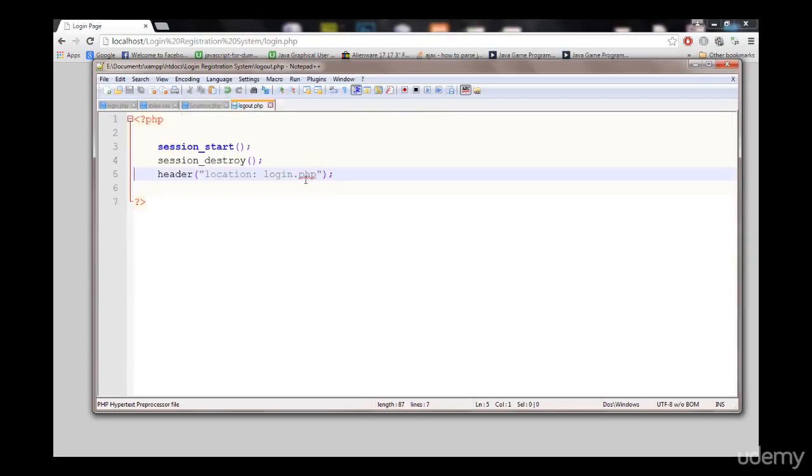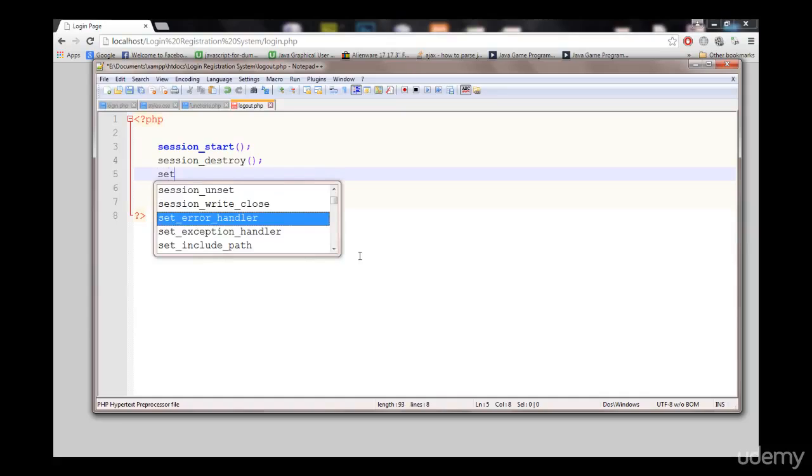And in the logout session, when user logs out, we need to do two things. We need to destroy the session and unset the cookie, or destroy the cookie or expire the cookie. To expire the cookie, the only thing you need to do is set the cookie to minus. We need to remove the time that we set in login page. I'm gonna set the cookie.